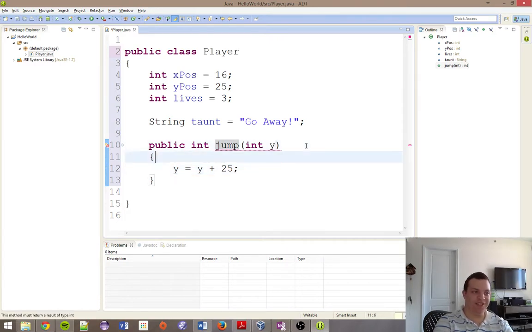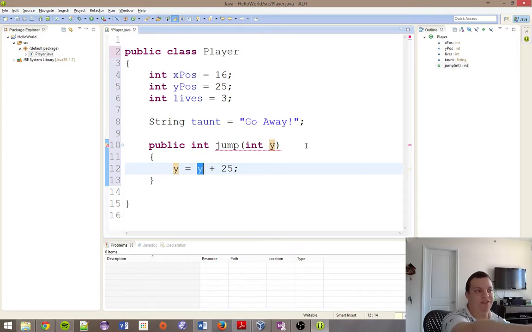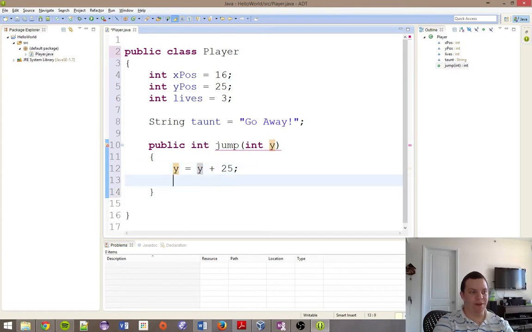So whatever we pass into this function, y is going to get a value of its current value. So whatever its current value is, so y would be 25 currently in y position, right? If you were to pass in y position to this function, we would get 25 plus 25. That would return 50 for this method.